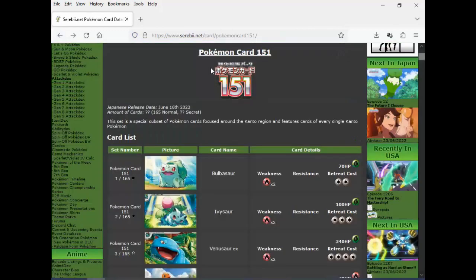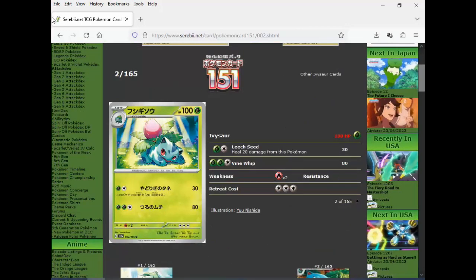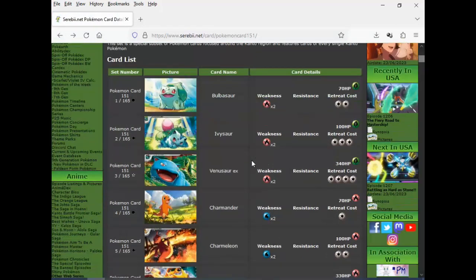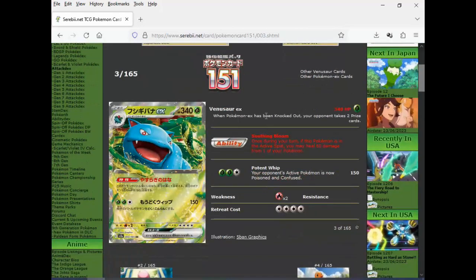Okay, doesn't do anything. Ivysaur. Doesn't do anything either. And then the main card, Venusaur EX. Of course, the EXs are always the stars these days. So 340 HP, big dog for sure, big retreat, fire weakness standard. Soothe and Bloom. Once during your turn, if this Pokemon is in the active spot, you may heal 60 damage from one of your Pokemon.